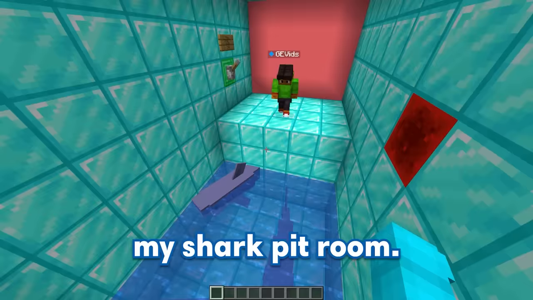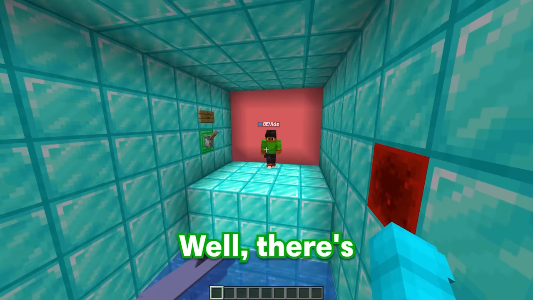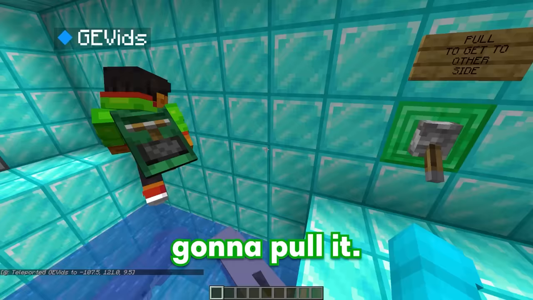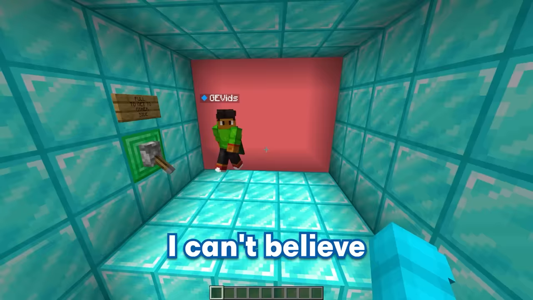Oh no, these sharks look super scary. Yep, and they're super duper hungry as well. Well, there's gotta be a way to get out of here, and wait a second, there's a lever over here that says pull to get to the other side. I'm definitely gonna pull it. Let's go. And wait a second. What the heck? Haha, you just got teleported into the pit. Ow, ow, ow. I can't believe you just fell for that, G.